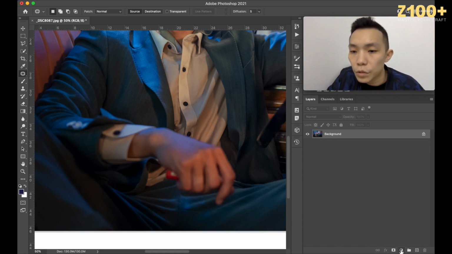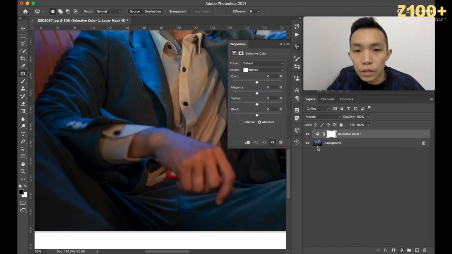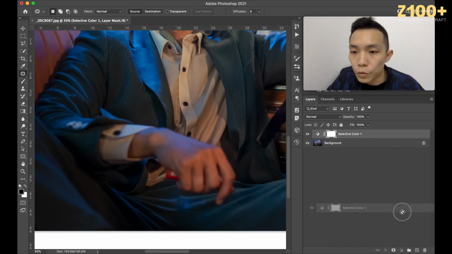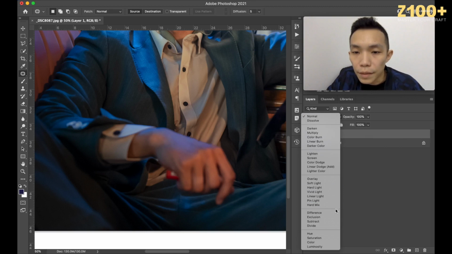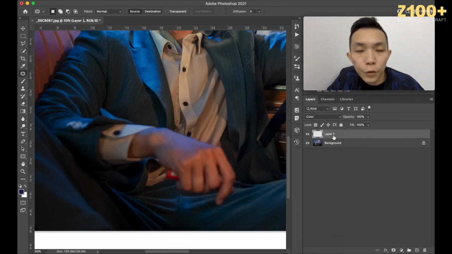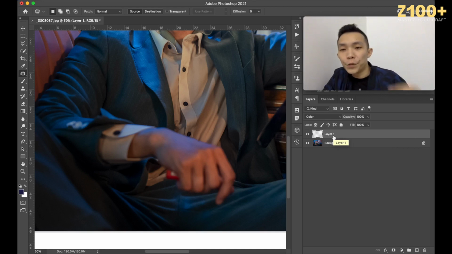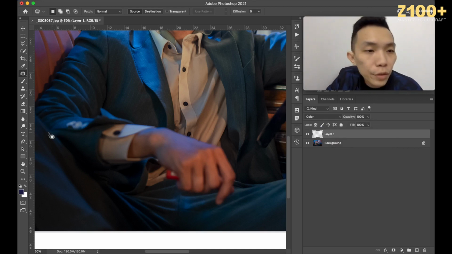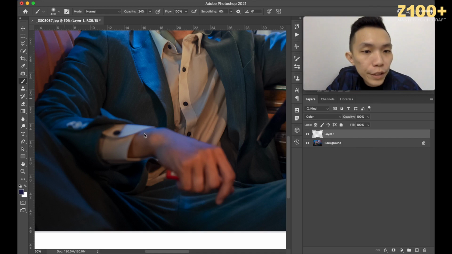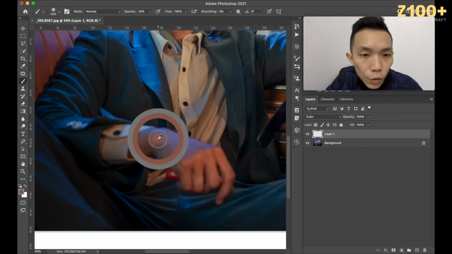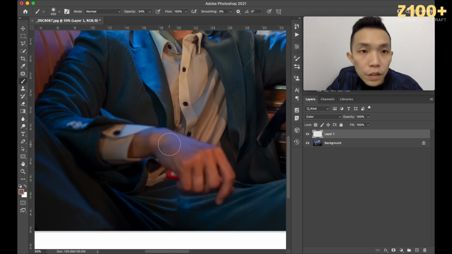Okay, so let me change the color. Not the selective color, sorry. Okay, remove this one. Okay, I want to show this one. Okay, again, blank layer, and then go to color. So this is what we did for the first photo. So blank layer, blending mode, color, and then you go to read the color you want to fill in. So I read the skin tone here. This is the color I want. So opacity 24, I think it's fine. So we make it slowly like this.